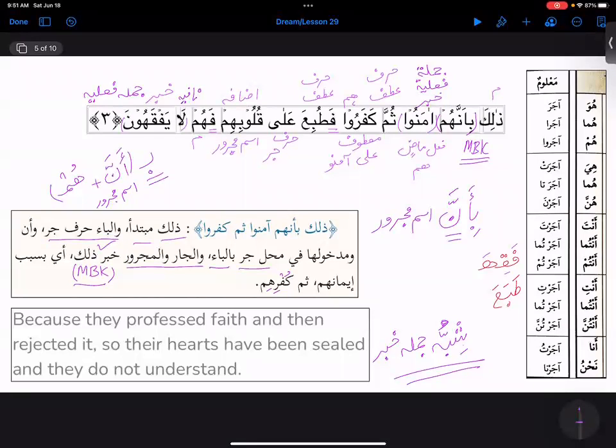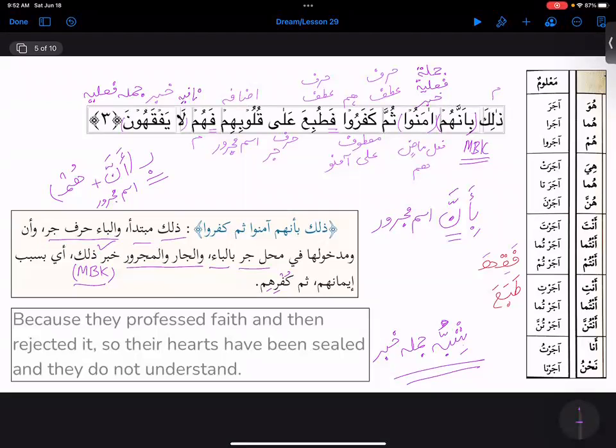So, wherever we're gonna say bi annahum, this ba is always harfu jar, broken down like that? Yes, exactly. Oh, it's always going to be harf jar? Exactly. Okay. Always.